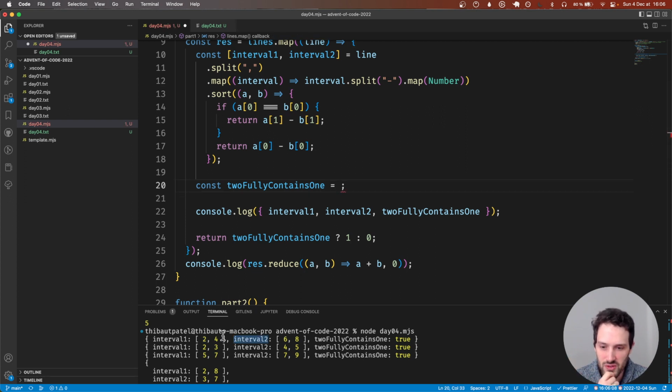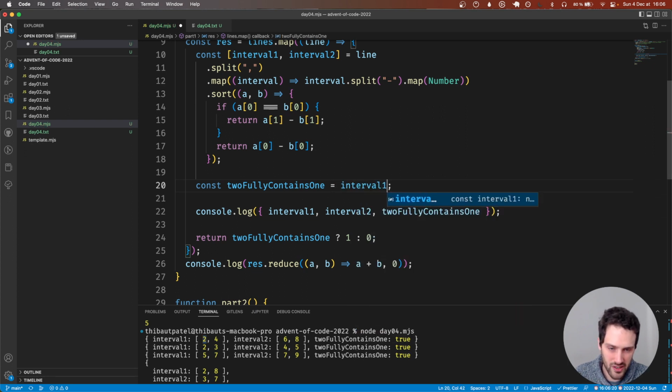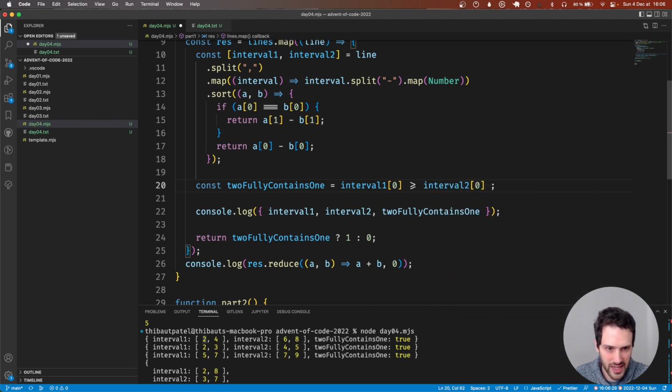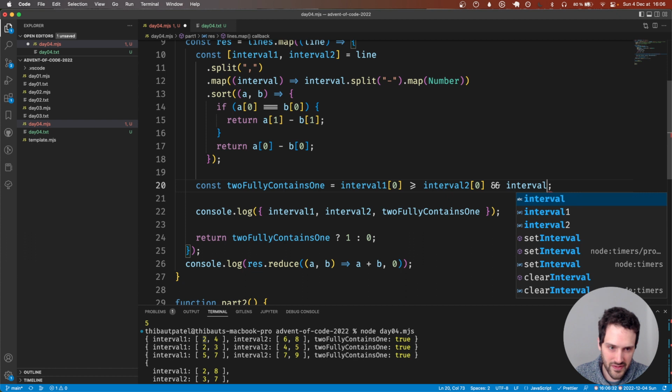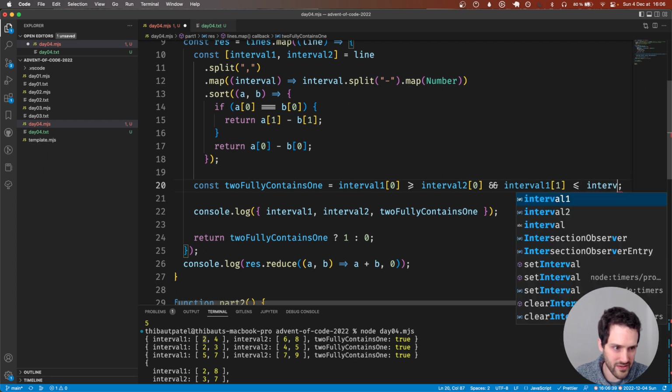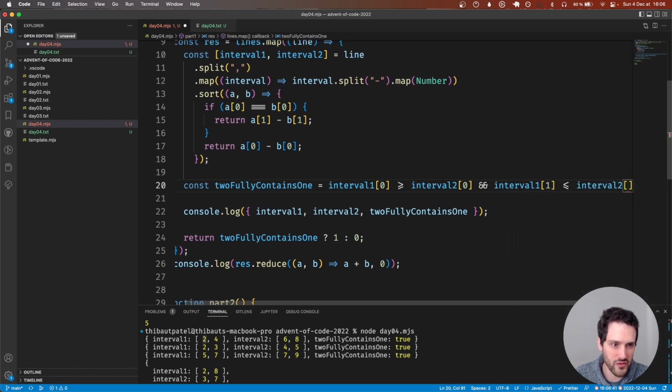So if we want this to contain this fully, we need this value. So interval 1 of 0 should be above or equal interval 2 of 0, and interval 1 of 1 should be below or equal interval 2 of 1.